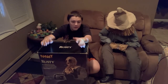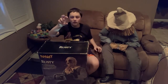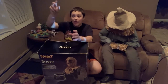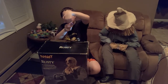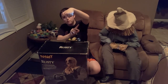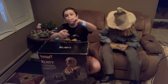That is until we decided to start to take him apart, and we noticed that basically this is how it works. There is a circle thing with two pegs on it, and it spins. And the head is on a spring. So it spins, and the pin right here is holding it, and then it moves it, and then it jumps up. And that's what causes the head to pop up. And then when it comes back around, it pushes it back down.